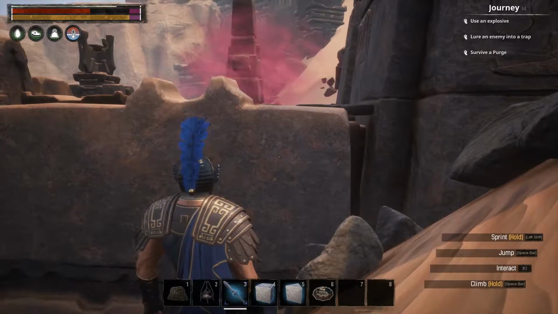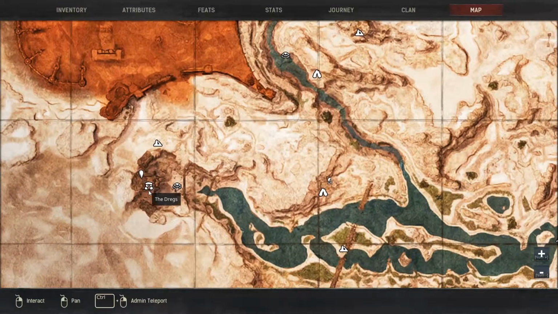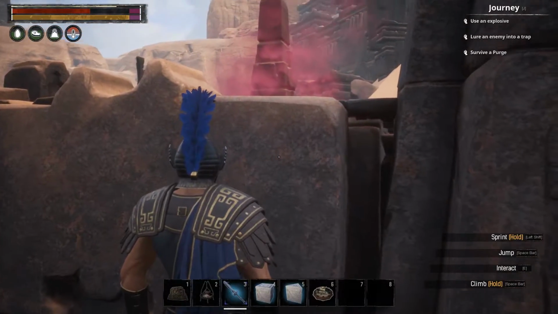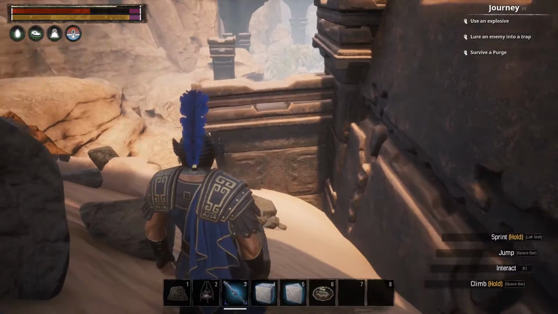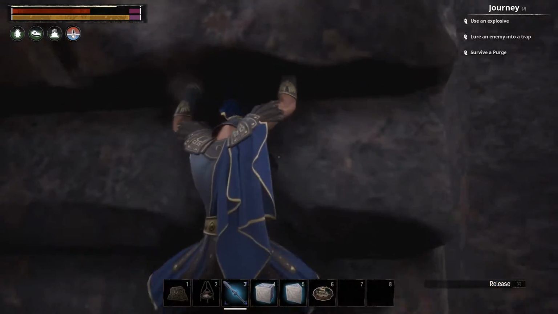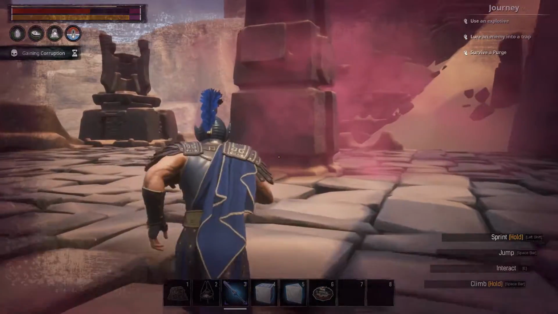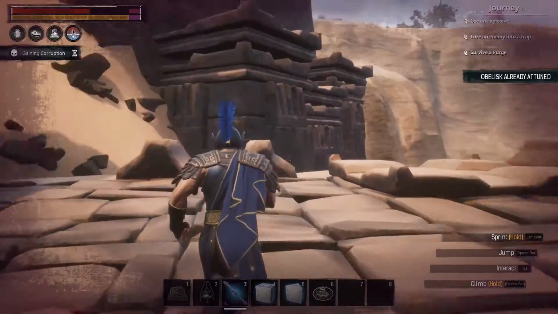Next up, we have the obelisk on top of the dregs. This obelisk can be found immediately above the map marker for the dregs. As far as I understand it, there is no other way to get this obelisk other than climbing. So what I usually do is I come up the right side of the dregs building, run down this hill a little bit, jump, grab the wall, and climb on up. Once on top, you can run over to the obelisk, attune your bracelet, and move on.